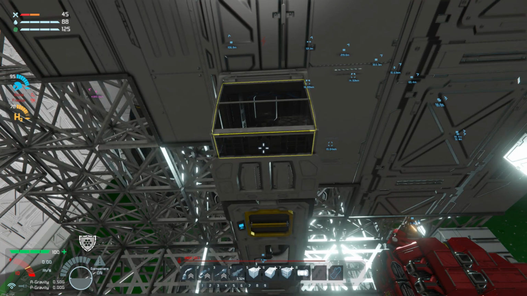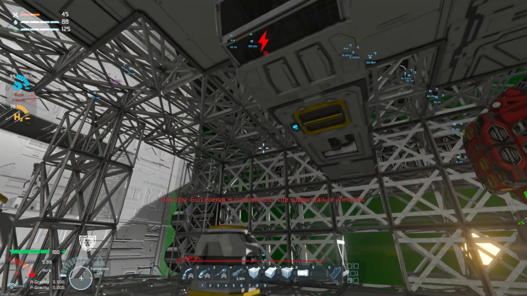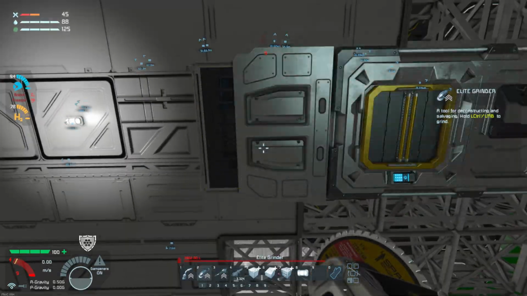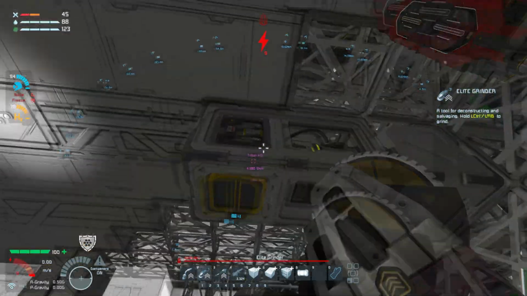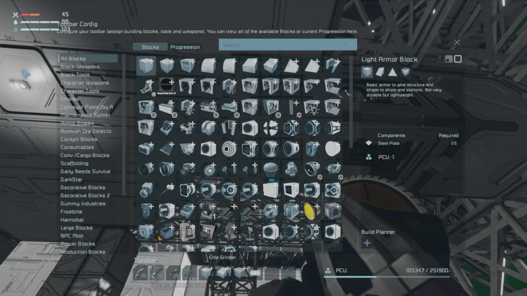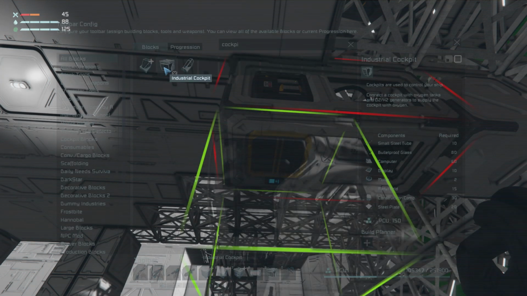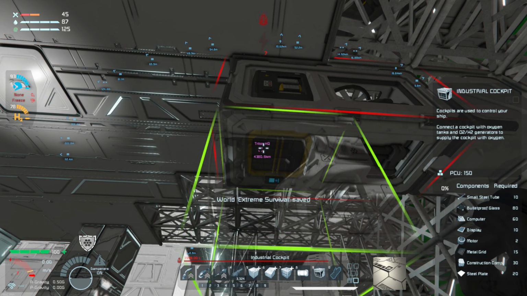Now, the reason I went with the industrial cockpit in this particular case is a couple of reasons. One, I am actually going to relocate it. Because I actually meant to put it here. There we go. Just go ahead and grab this thing. Because its connector port is on top.